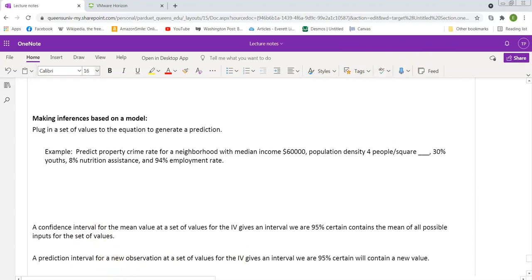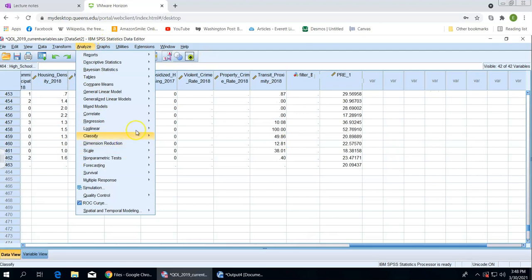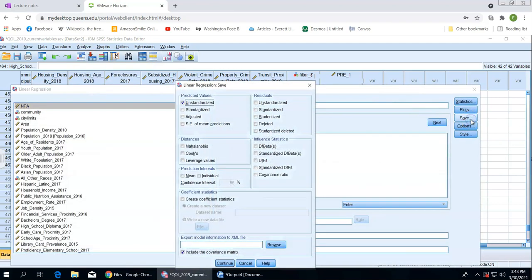And these are in here under Save as well. So under Regression, Linear, under Save, we already saved the predicted values, so I'm not going to do that again. If you run it with this checked, it'll tack on another column of those predictions. It'll just be exactly the same.